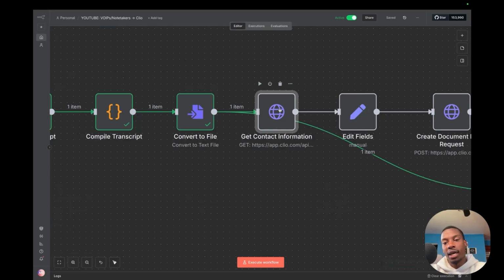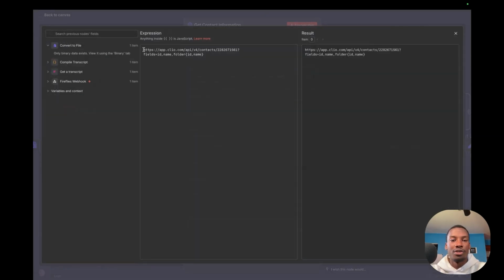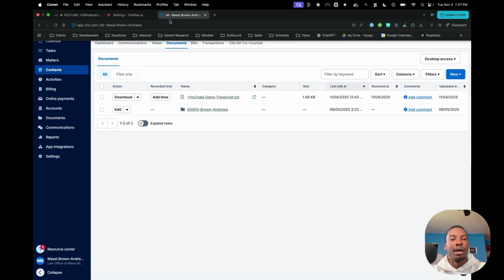And this is where, if you were to have that database set up with all your Clio contact information in N8N, then you could just figure out if the phone number was matching. You could pull in the matching Clio ID for that phone number. And then you'd pop it into this URL here. This is hitting the Clio contacts API, and we're taking the contact ID, which I've just grabbed here from this URL.